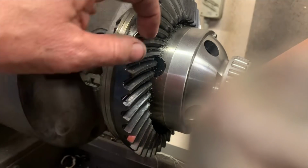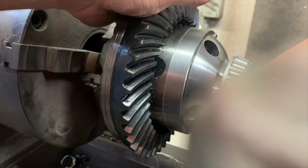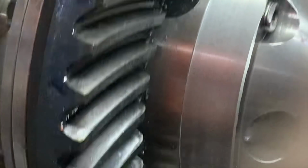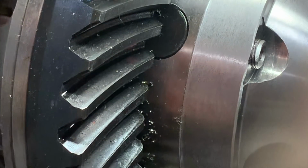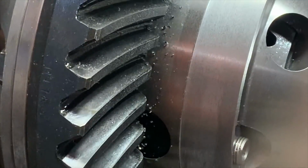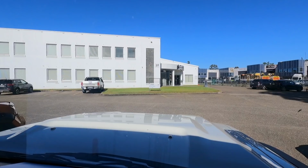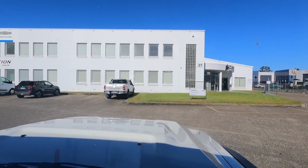So that looked really bad on the diff case here, but that cut is about 0.15 millimeters. So what looked like a catastrophe was barely any contact at all. So we'll clean that up and it'll go again. So now that we know that the front center's fine, we don't have to wait for new gears.